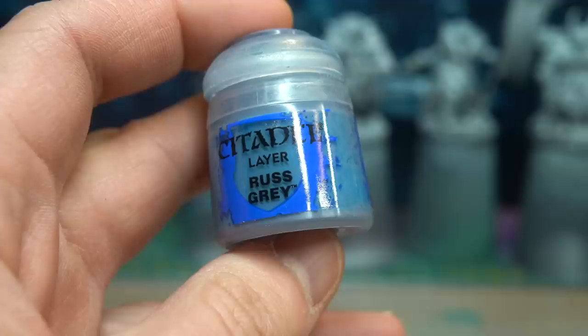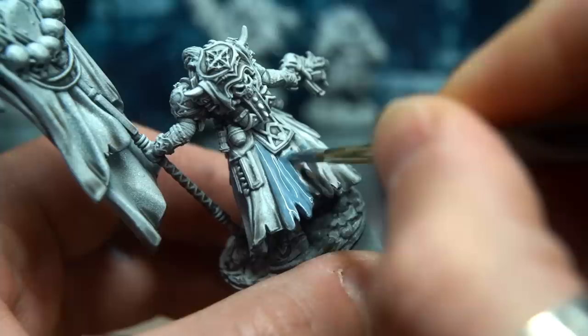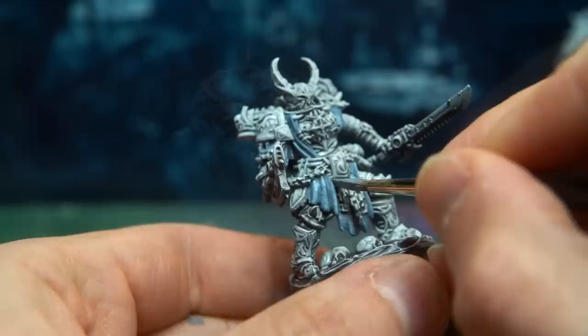First, let's use Russ Grey, a very pale bluish grey, to base coat all of the drapey fabric on the models. Once that's done, I mixed a tiny bit of white into the Russ Grey on the palette to make it lighter, and started sketching on some highlights where the raised areas of fabric are, totally avoiding the recesses. The sketchy brush strokes will also help hint at some fabric texture.